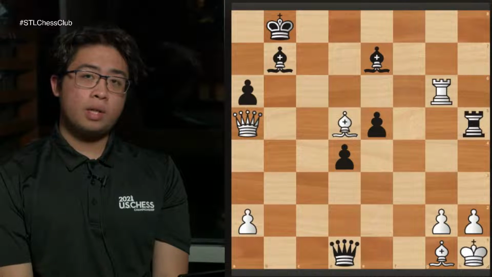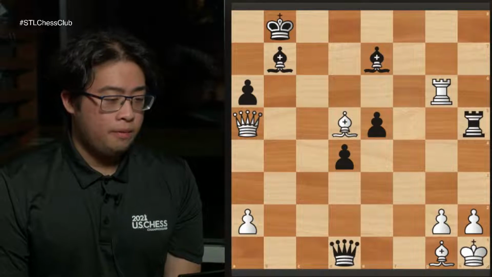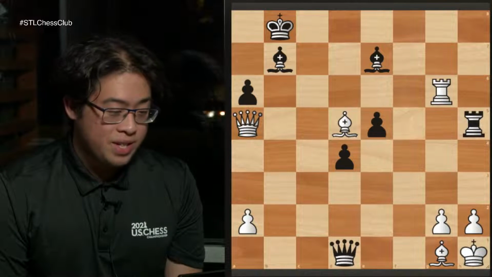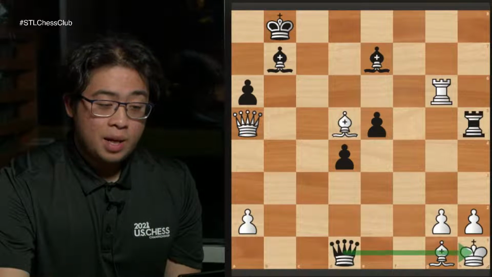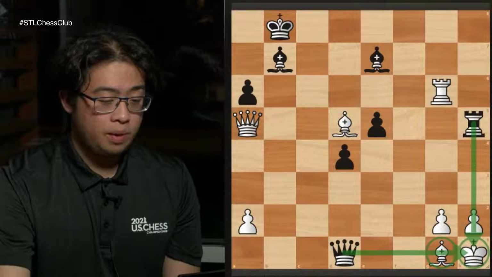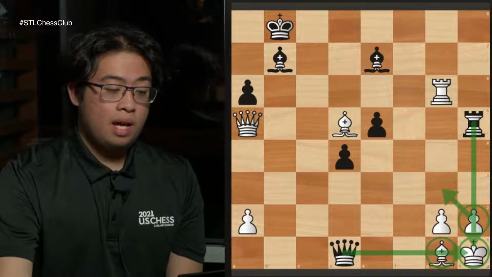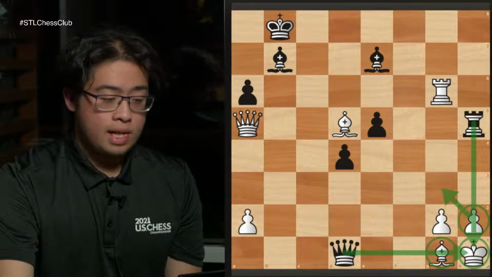So looks like we're gonna have to create a pin and then utilize it to our maximum advantage here. But we can also notice, if we put ourselves in black's shoes, then we can see that black has a couple pins on us. Our bishop on g1 can't move, otherwise the queen would be attacking the king on h1, and our pawn on h2 can't really capture anything that's on g3 because the king would be in danger.